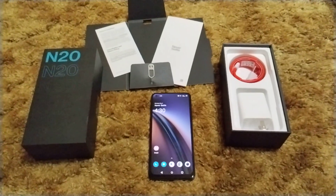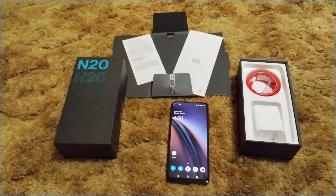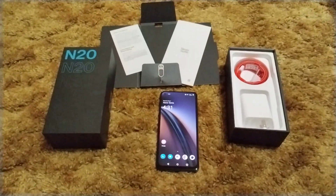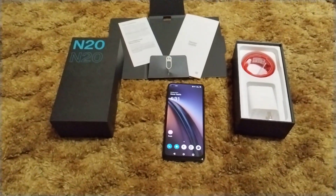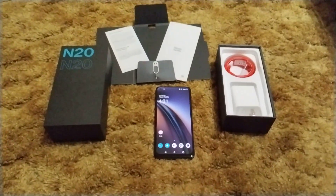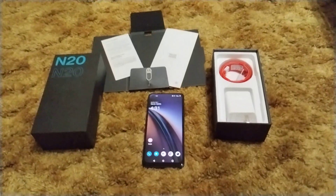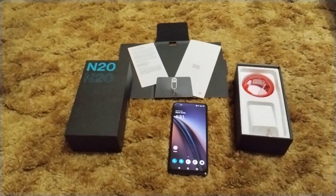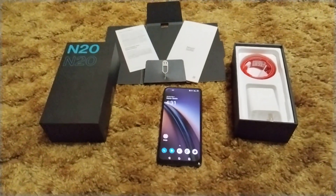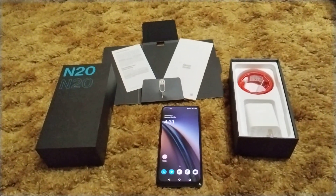At this price point, 99.9% of the people buying this phone don't even care about that. They don't even know what Android 12 is. And honestly, I don't really see any difference between this and the OnePlus 10 Pro that I reviewed, besides some exclusive Android 12 features — like being able to turn off the microphone and front-facing camera from the dropdown toggle menu. But for this price, you're not going to care. It's crazy — it's just not worth it to even worry about that.